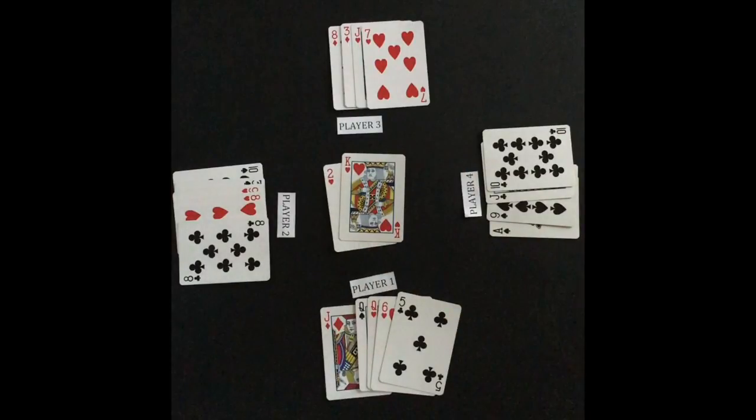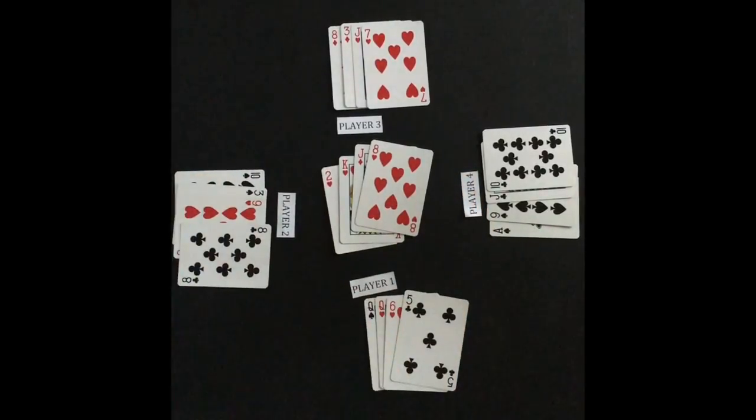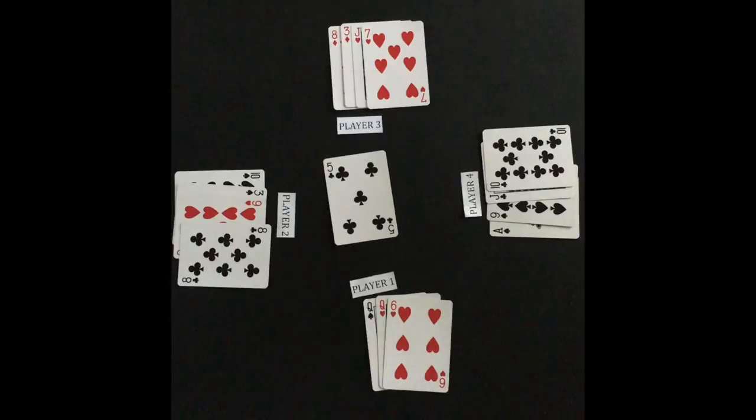Player 4 follows suit with the king of hearts. Although player 1 has 2 hearts in his hand, he can play the trump-suited jack of diamonds and does. Player 2 follows suit with the 8 of hearts, and player 1 wins the trick with the highest ranking card. Players continue to play until all cards have been played.